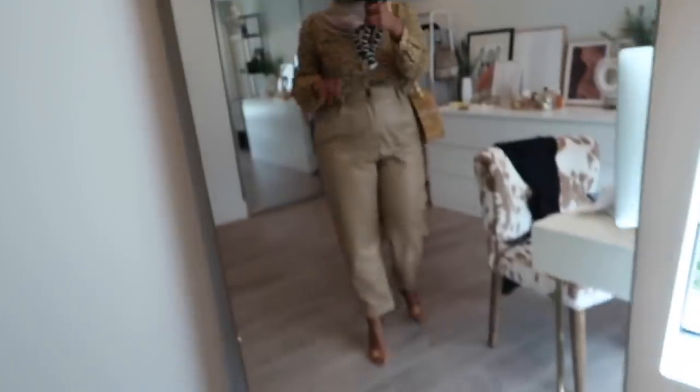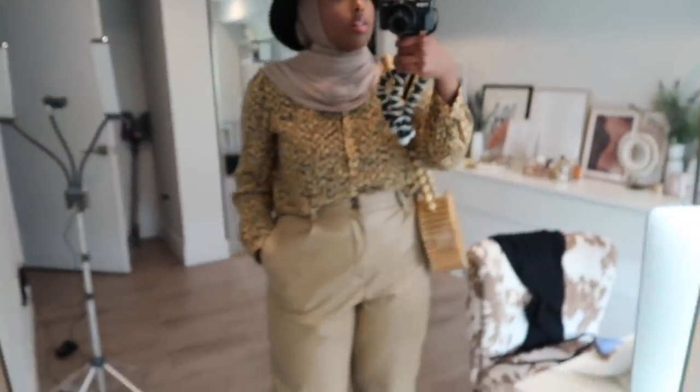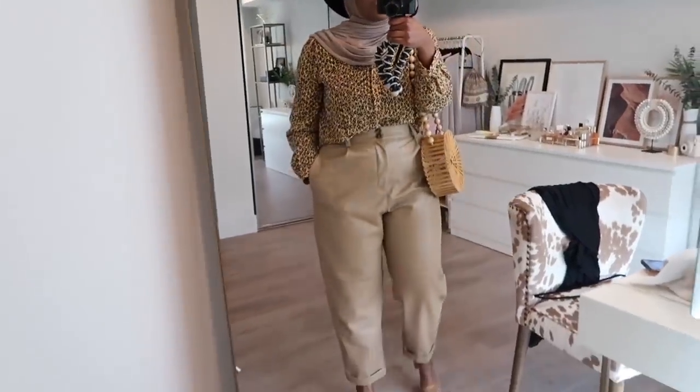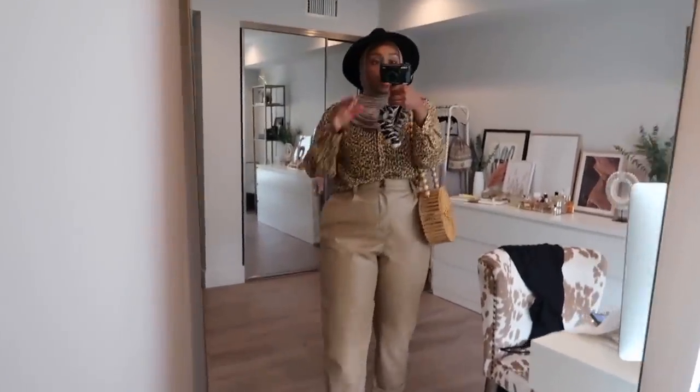Initially, we had tried to actually wear color, but that didn't happen. So this is what I'm wearing. All neutrals, of course. I tried to put on color, but it just didn't work out. So this is what we're wearing. I think I gotta get on the call real soon, but it felt nice to actually get ready. This outfit is so cute, and it made me realize I actually lost more weight, or at least more inches.